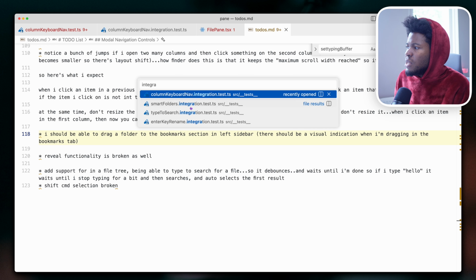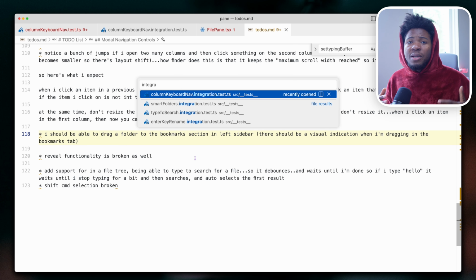Now, wherever you see integration.test, previously we had a smartfolders.test.ts, but that was using a lot of simulations and not testing actual user flows. So now I had to create the integration variant, testing the same thing, but ensuring this time that I'm actually testing the user flow and not just testing functions that would always work even though the app is broken.